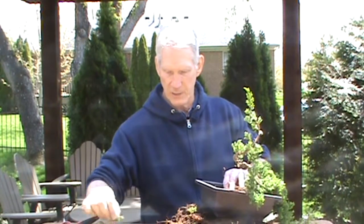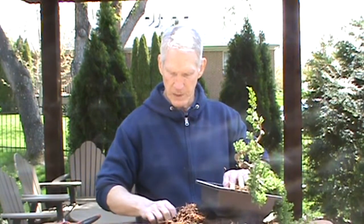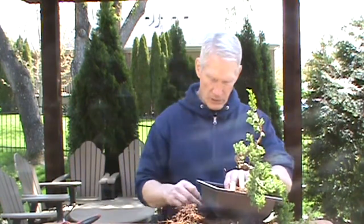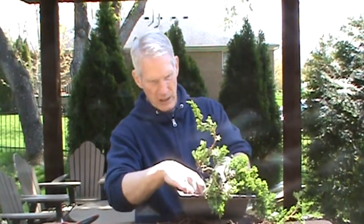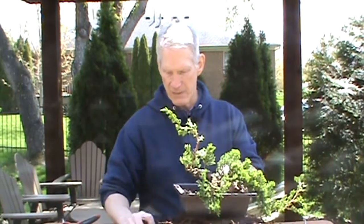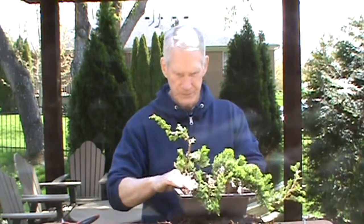And we're just going to reuse this stuff because this is what this particular plant has been enjoying since it was planted. So we want to keep up with that. Now there is specific bonsai soil that you can make if you buy all the materials, and I will do that with my bonsais as they get more mature and bigger, and I want to put them in smaller pots. But for now, I just want to make sure that these survive, and the best way to do that is to give them what they're used to, and that is this very same soil.